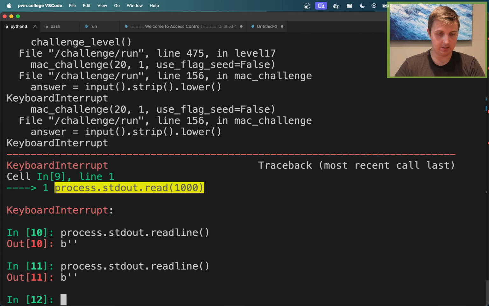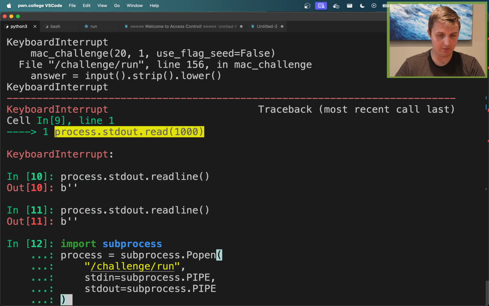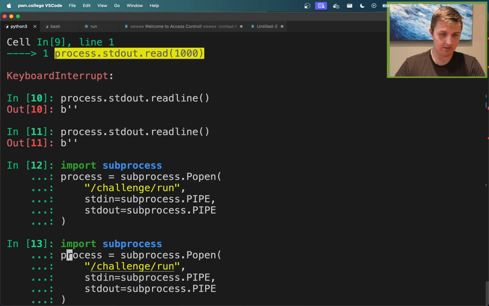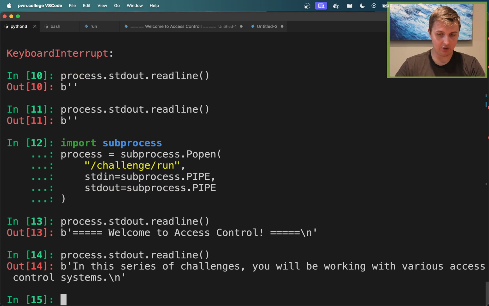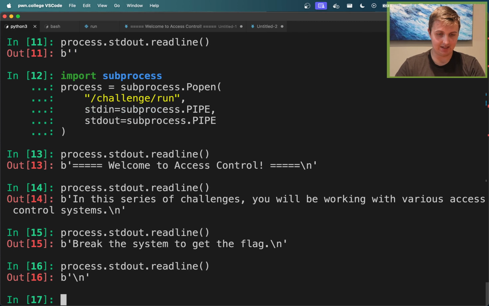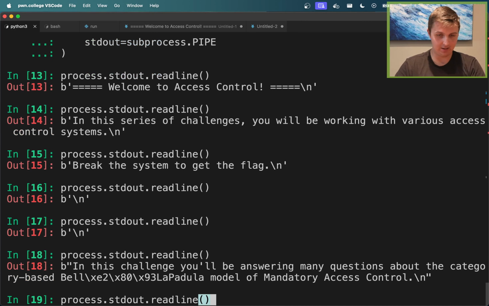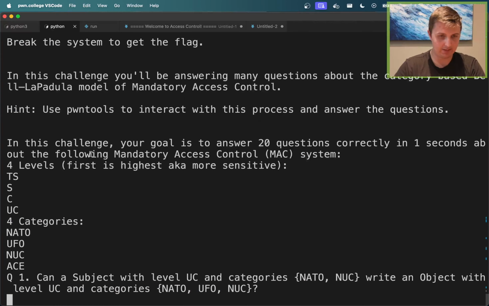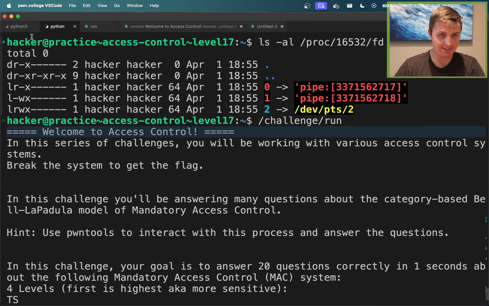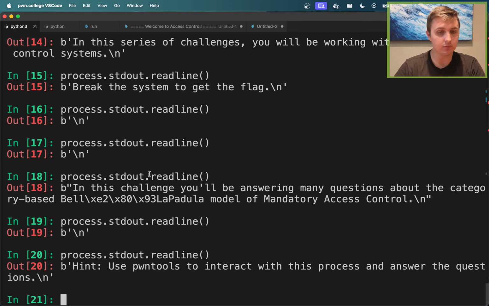I think we killed the program because of how we just did that. Hold on. If we do this again, readline, right? So now here we go. Maybe we're happier with this. We can see we have this thing right here. That's the first line. Here's another line. Here's the next line. Another line. Just keep going, right? All these lines, as if we were to have run the program itself, each one coming on a single line at a time. Great.